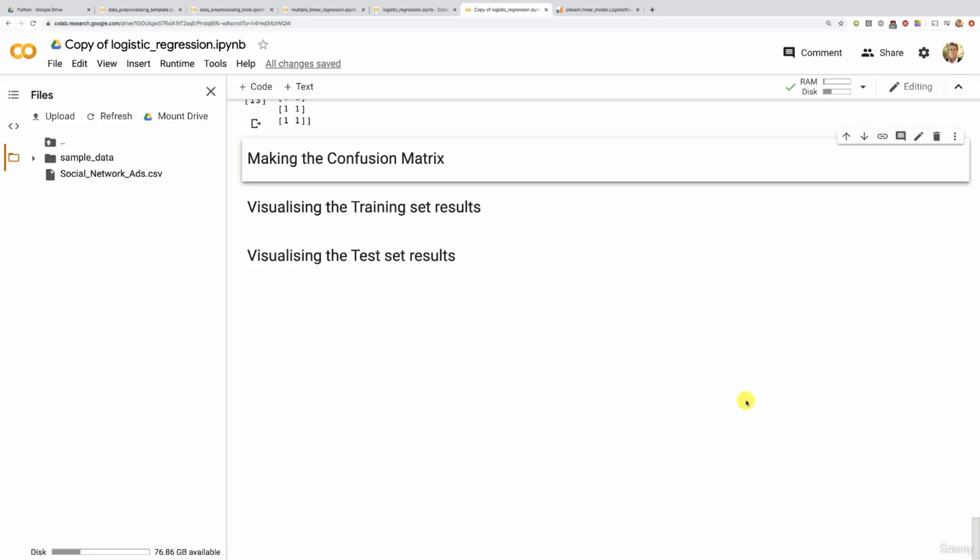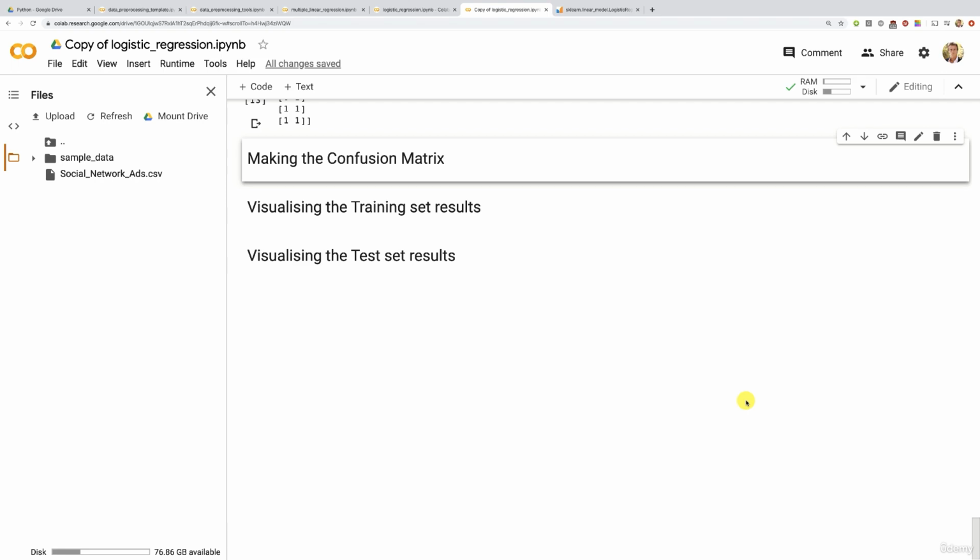Okay, my friends, we have 3 steps left, and the one we're about to implement is the confusion matrix, which is a simple 2D matrix, 2 rows, 2 columns, which will show us the number of correct predictions we did in both cases, predicting 0 or 1, and how many incorrect predictions we did in both cases, 0 or 1. Alright, so that will be a nice way to see quickly where we did right and wrong, and also in that same code cell we will compute the accuracy.